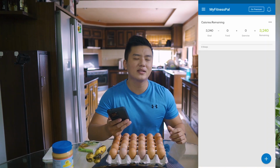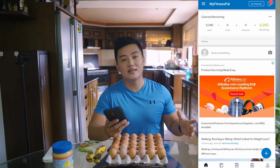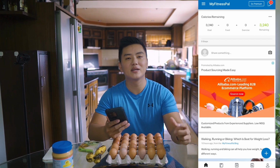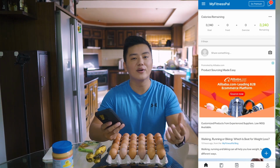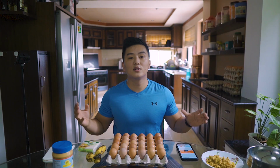It'll ask you a bunch of things, your height, your weight, your activity levels, all the basic things. But what I want you to do is ignore all of these recommendations because we've already discussed the more reliable way of counting calories. And if you have a coach, I would recommend that you follow your coach's macros and just use the app for tracking. So once we have all of this ready, then we want to get into tracking.